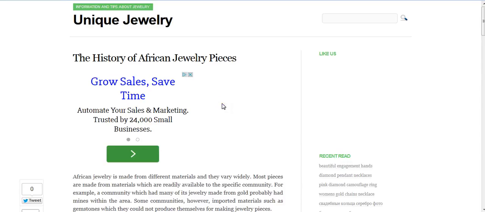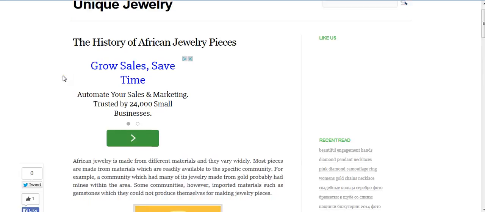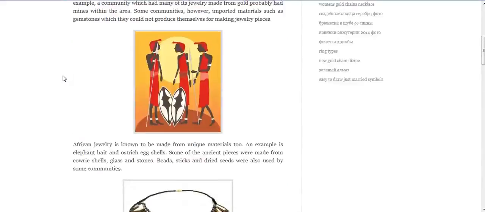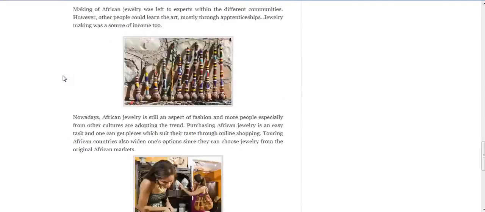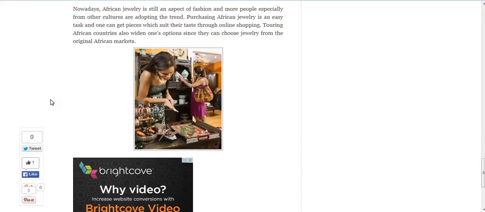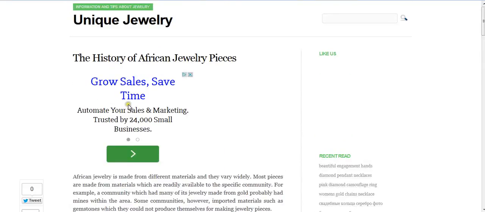Now, this is another example of basically the same principle. This is a website that talks about jewelry. There's one ad at the top here and one ad at the bottom. You can see here that this ad is not blended.